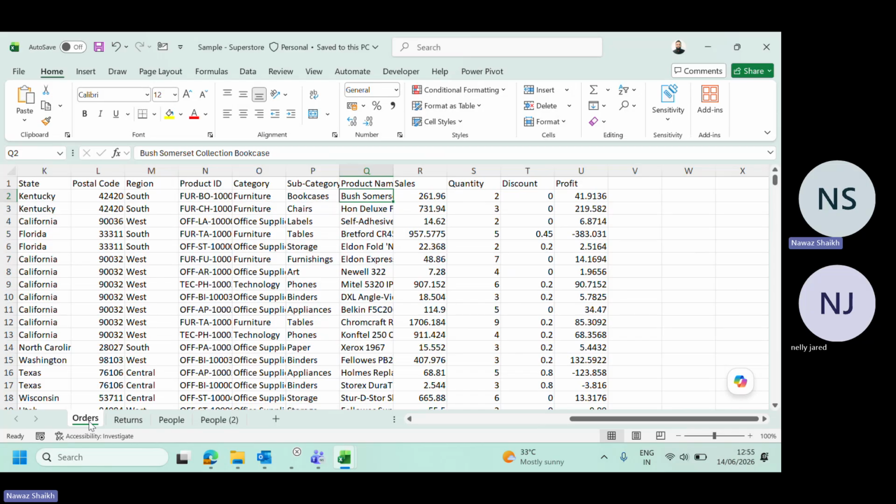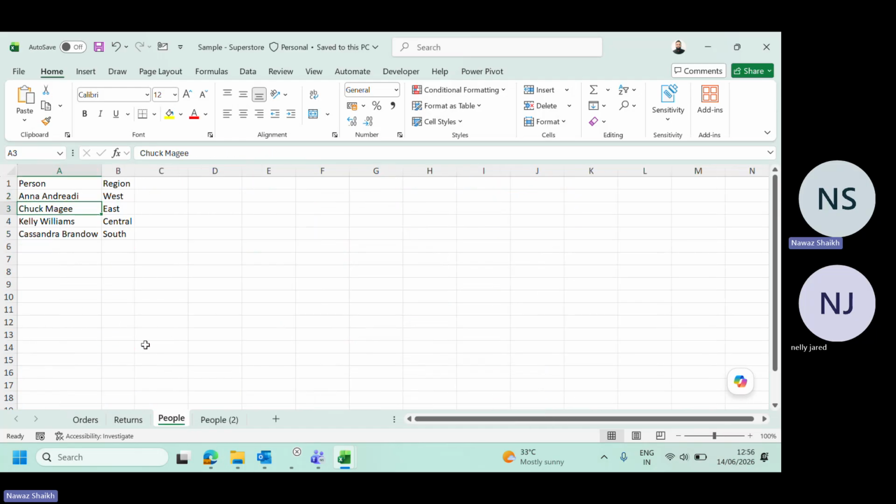Okay. So in Excel, you can place your information in two forms. One would be your static range and the second one would be your table. For an example, let's try to understand. If you come to people, so basically there are 5 records. One is your header and you have 4 information like which region is being taken care of by which person.